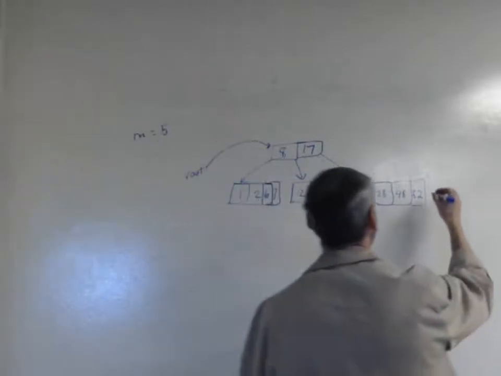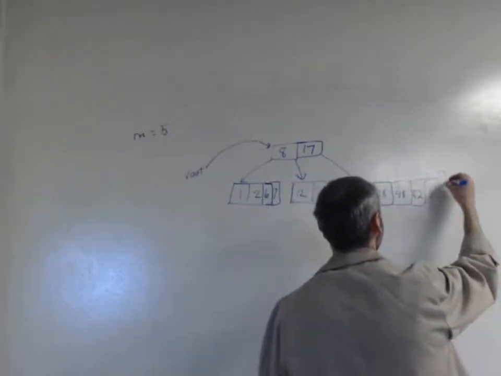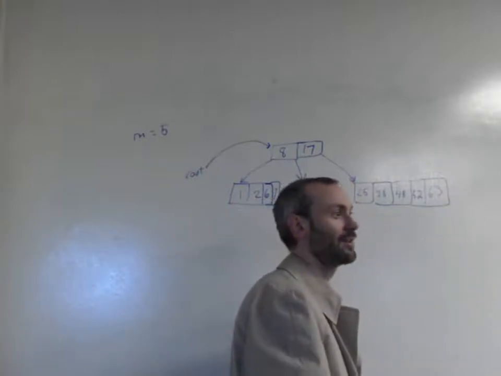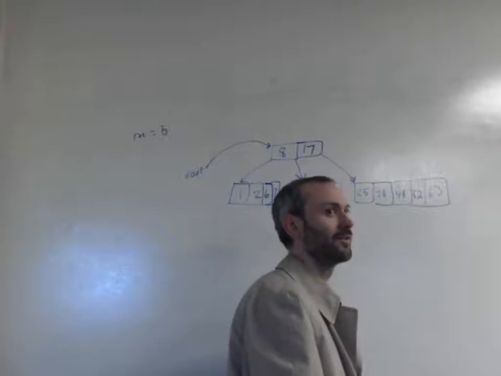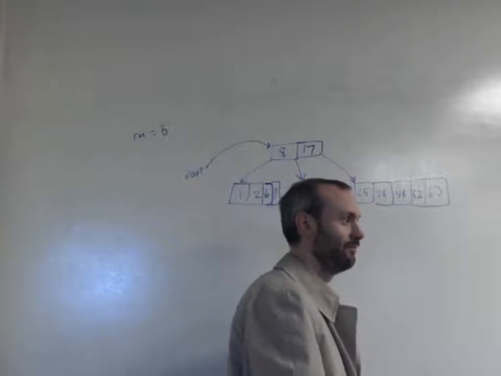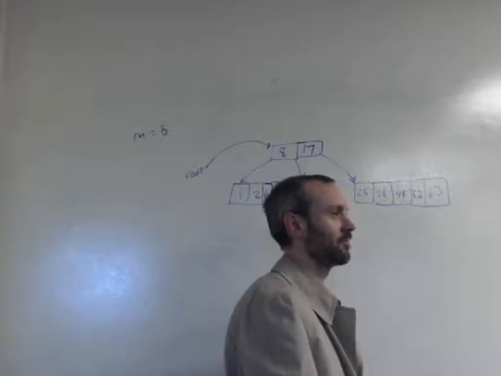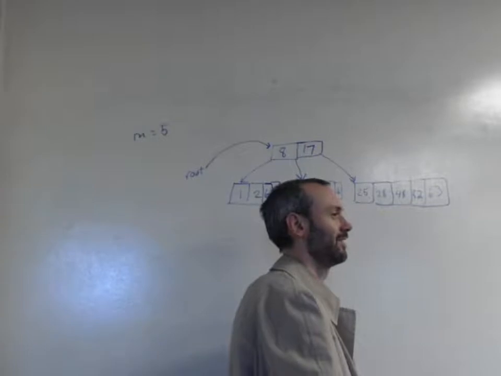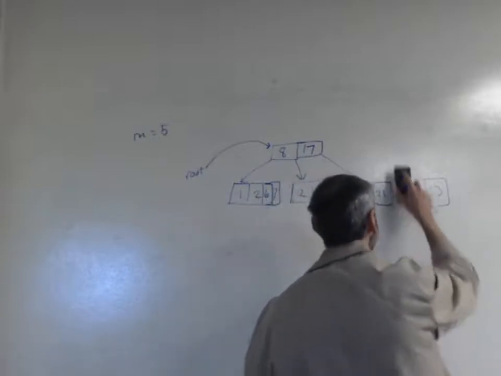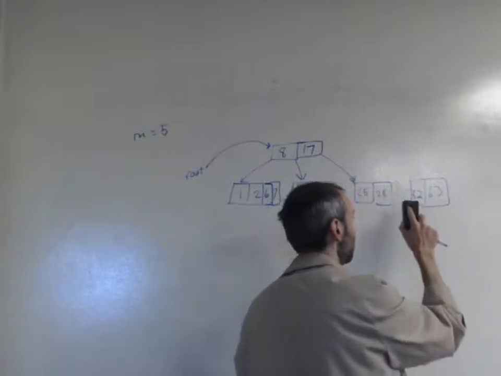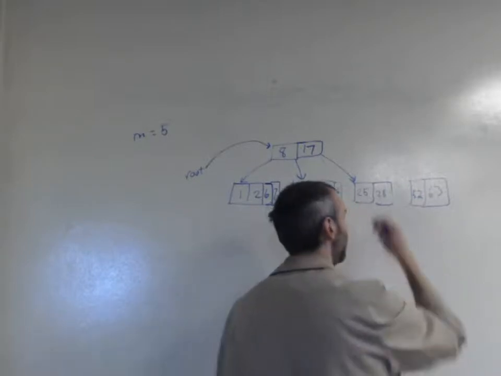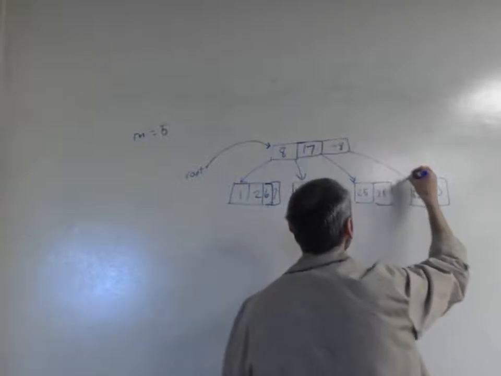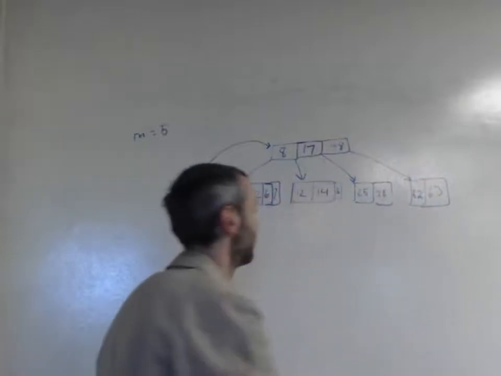So let's add a 63. You can't. Yeah, we can. We had it right here, and then what's the problem? You broke it. It violates condition 5. So it's not legal and you have to go to jail. But in order to prevent yourself from going to jail, you need to promote a number. What number were you promoting? 48. All right, good. This is why you choose an odd number, because then it's easy to find the middle. If it was even, you'd have to decide between 2 numbers, and that'd be sad.